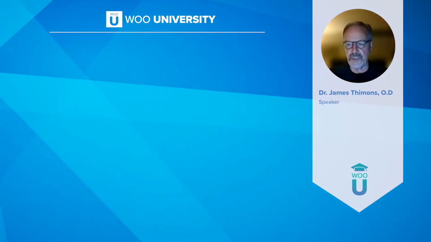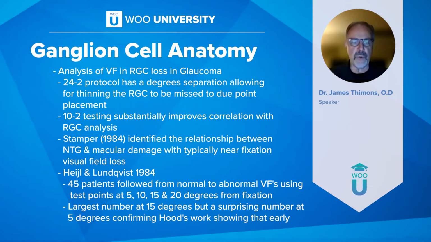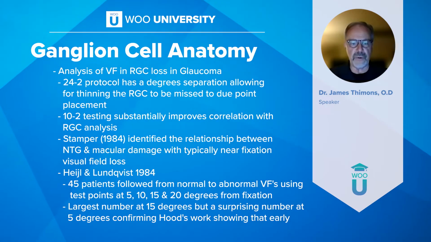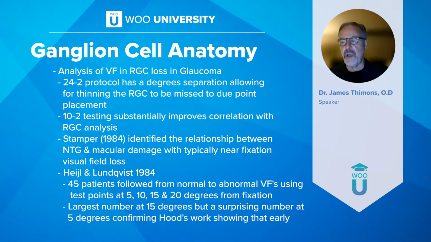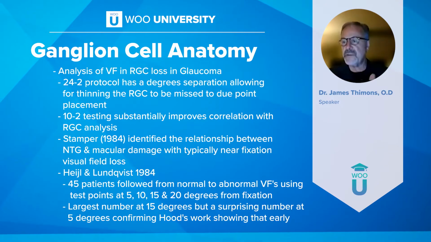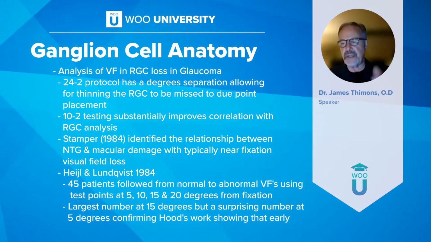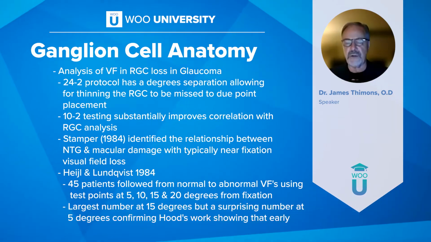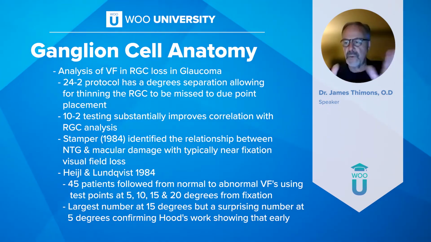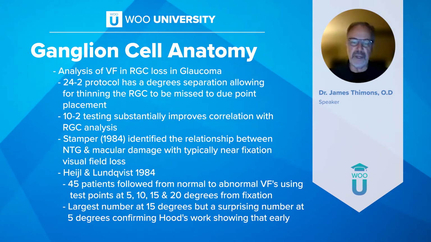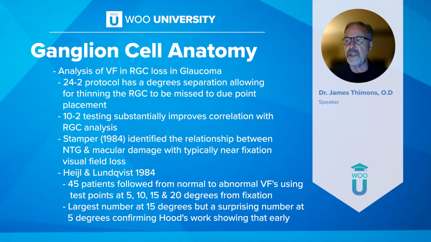The reason this is important is that in his original work, back in 2007 with Raza and 2011 with Raza, what they noted was that you'll see ganglion cell loss before you see RNFL loss in about 25% of patients. And so when I see a patient with a ganglion cell loss that's not reflected in the RNFL as a clear indicator of disease, or if the visual field's normal on a 24-2, I will go back and look at the GCC and say, that's an abnormal GCC with a clear wedge. This patient has glaucoma.